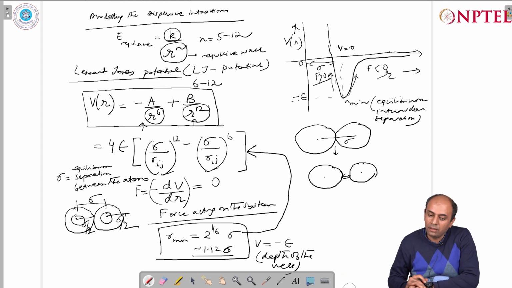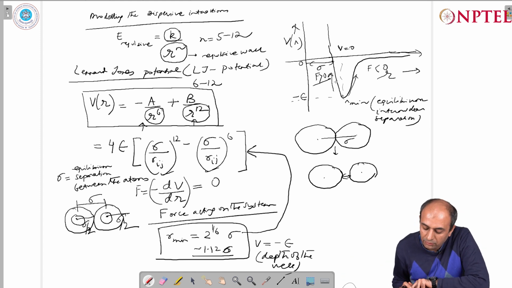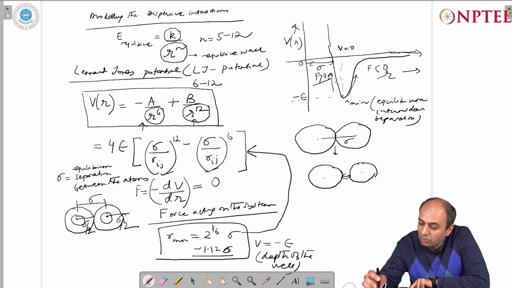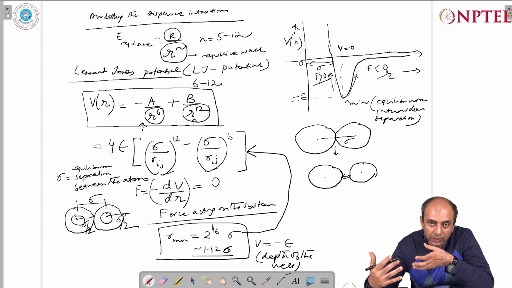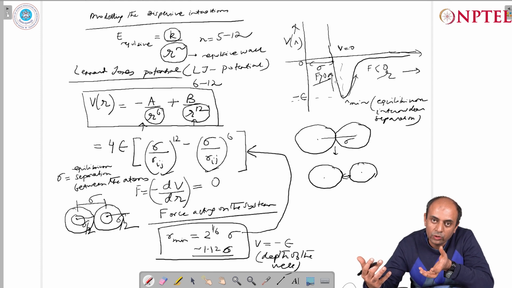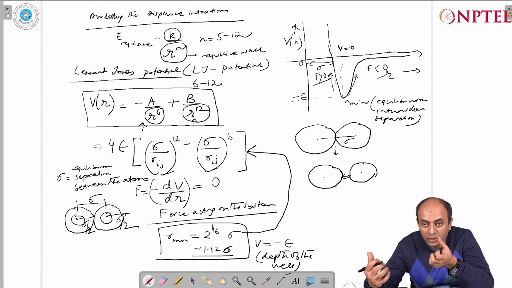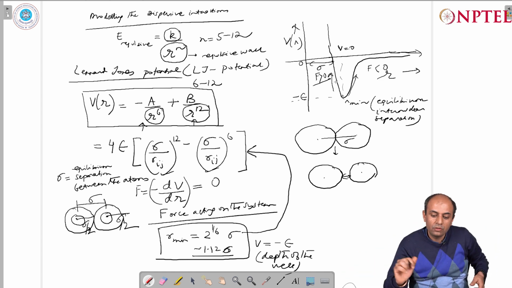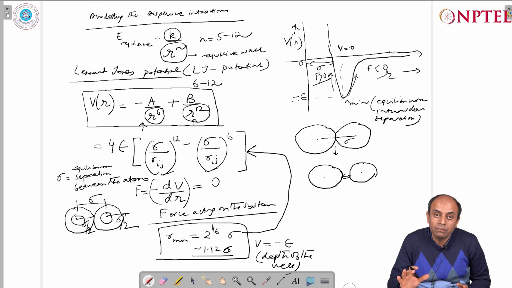So this is one way, the Lennard Jones potential, which is very important to understand how we model the dispersion interactions, and essentially this depends upon the number of electrons which are present in the atom. The more electrons, the more attraction, and consequently more repulsion, because more electrons means the attraction of the nucleus for the electrons increases, but at the same time the electron repulsion also increases. So this concept of van der Waals radius and Lennard Jones potential are very important.